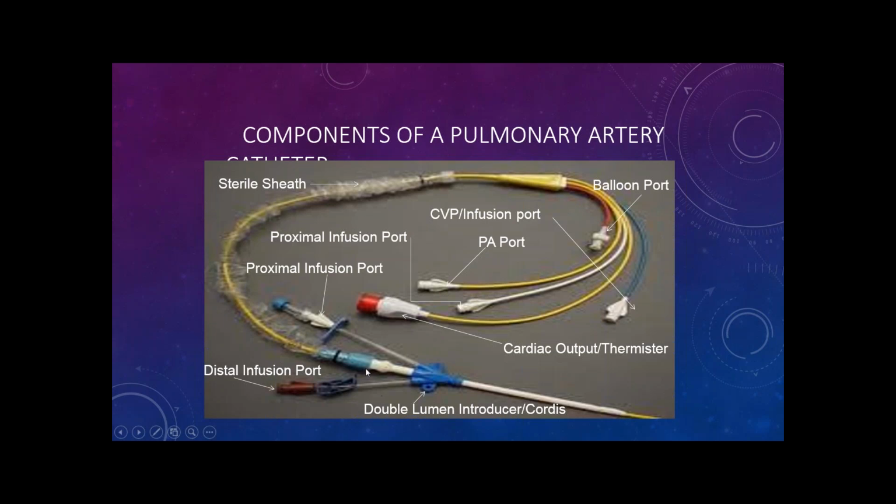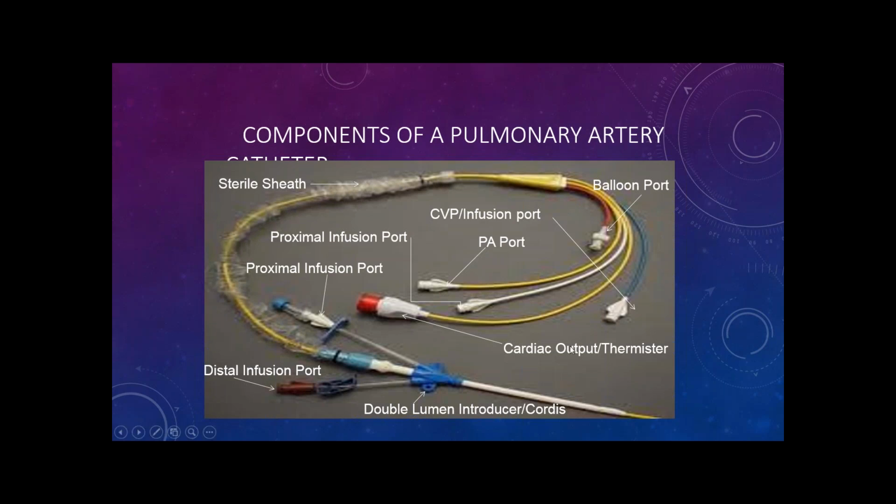Okay, there's a lock here and a lock here, and then all of this plastic is called a sterile sheath. That enables the physician to advance or withdraw this catheter without being concerned of contamination of this particular area of the catheter. Because once it's contaminated, it can never be advanced. Okay? This introducer actually has 2 extra IV infusion ports.